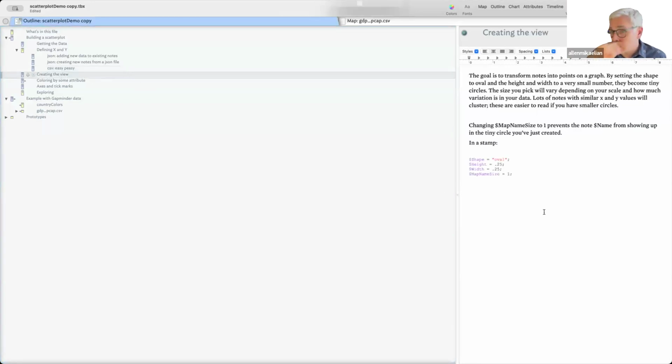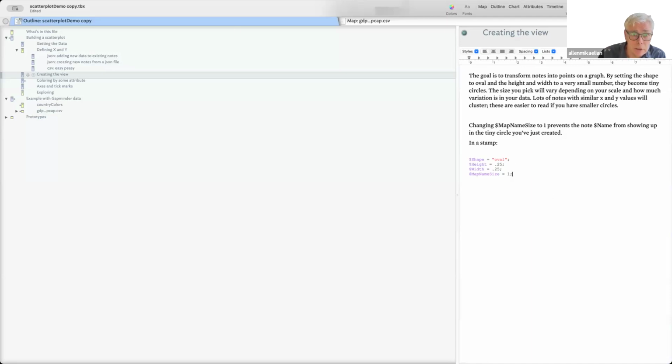So real quickly on the next thing, once you have X and Y positions assigned to all of your notes and you want to start mapping it, one of the first things to do is to start creating the view. If you just looked at it without doing this, all your notes would be overlapping and jumbled together. The goal now is to reduce those notes to a very small point. They're not going to have any text visible in them, and then to eventually assign them a color according to some other attribute.